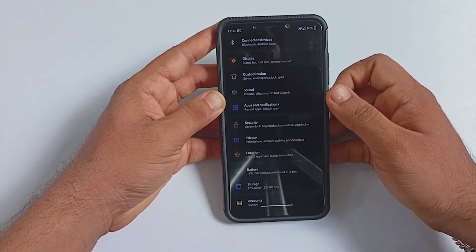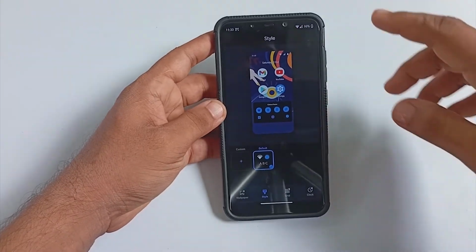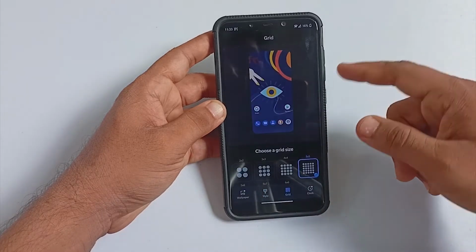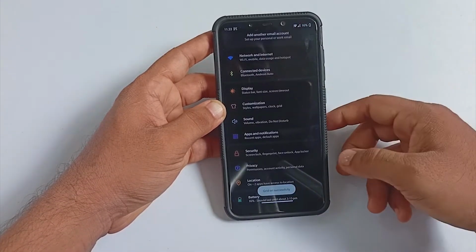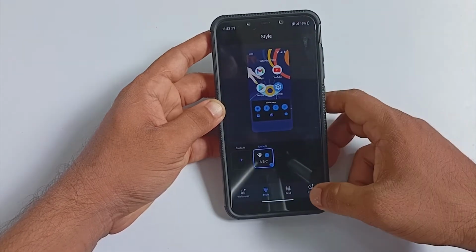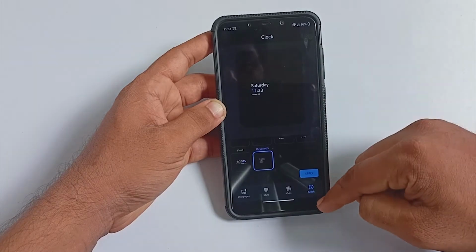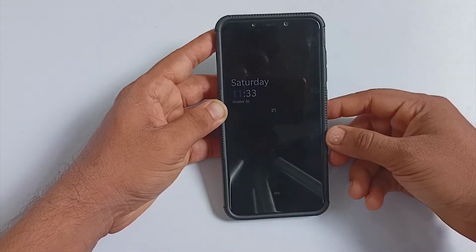When you come back to the settings menu, there is an option for customization. But unlike other AOSP ROMs, this ROM does not contain any major customizations. There is very minimal customization present, and you will be able to see that under customization options. This ROM does include the AOD, and it works pretty well. You will be able to select different clock styles from here.